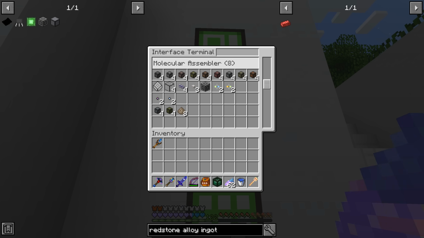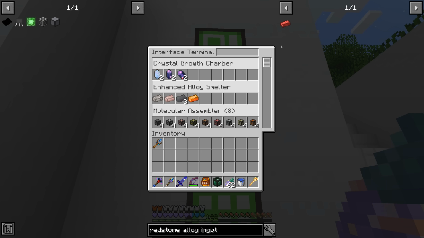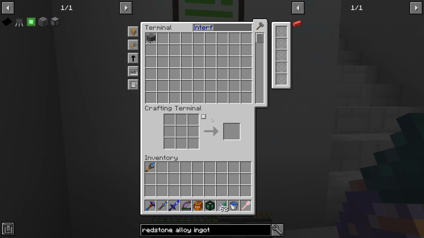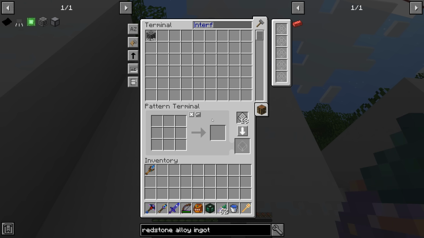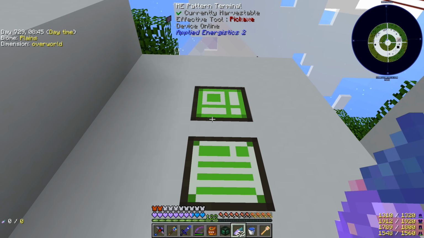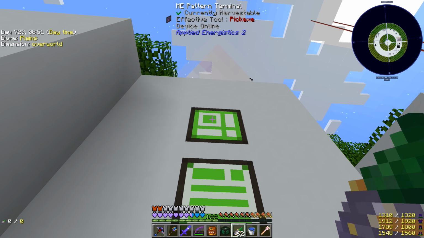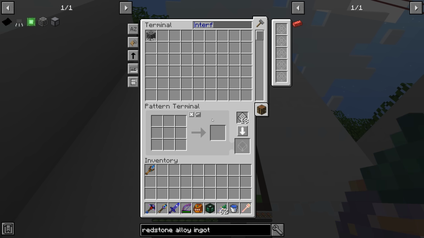Super good. Our molecular assemblers downstairs, this shows us all those crafting, so we don't have to go down there for those. Our pulverizer, our furnace recipes. Yeah, all super good stuff. So, I want to make myself an interface. So interface next, and it says that we are missing redstone alloy ingot. Okay, so let's make a recipe for, why can I not? That's so weird. I'm pointing at this thing and it is not highlighting until I point way down here. What the heck?